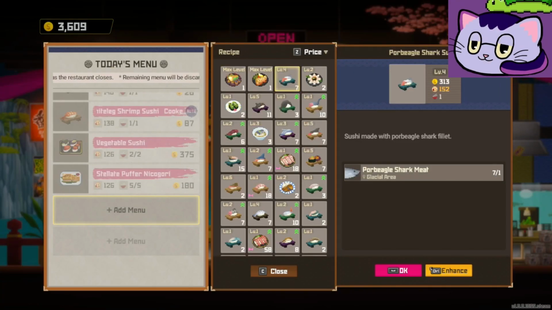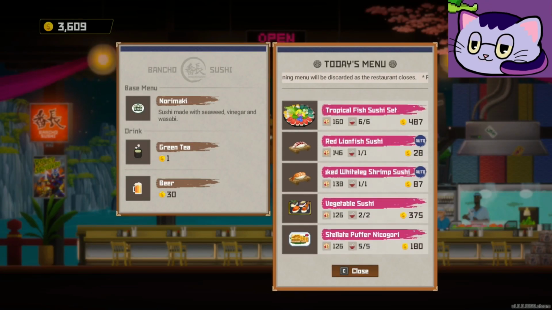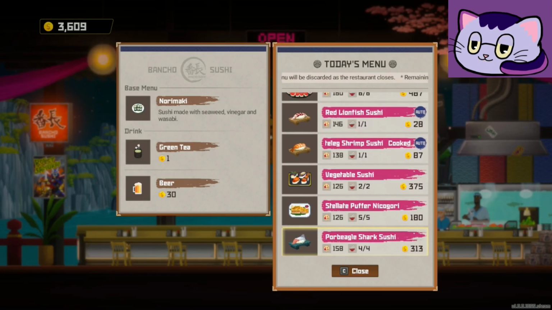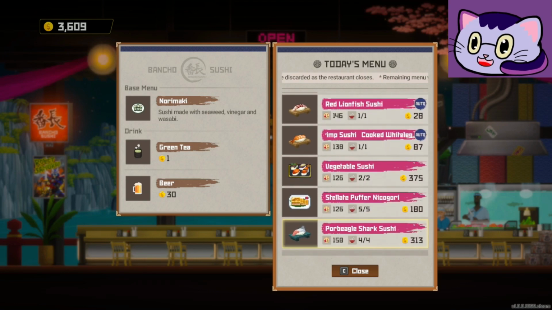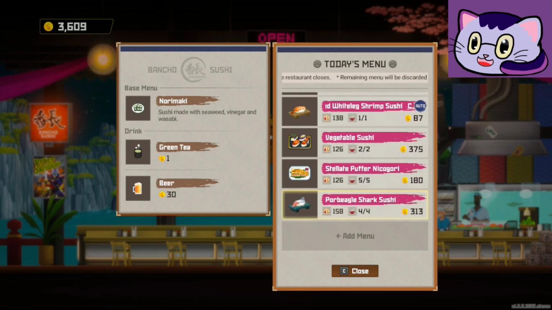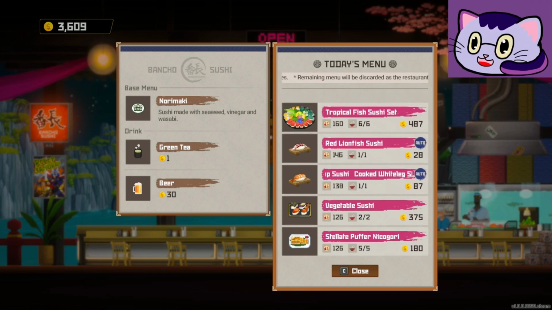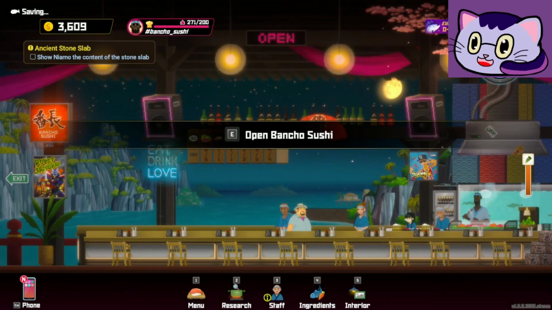Damn! Let's do 4. So that's 10, 17, a little less than 20, and then these are gonna be just autoed. Yeah, I think that's good enough. Alright, let's open for business.